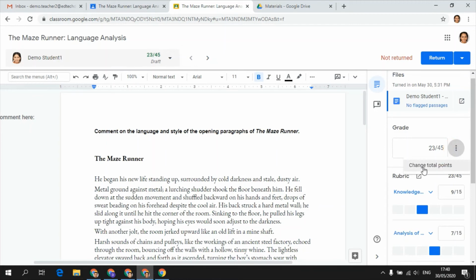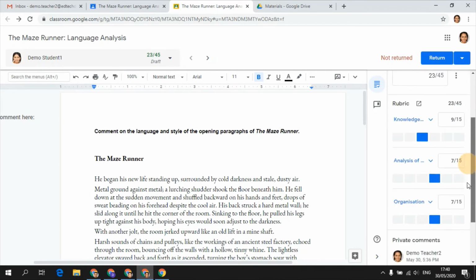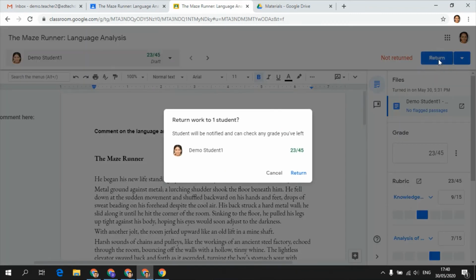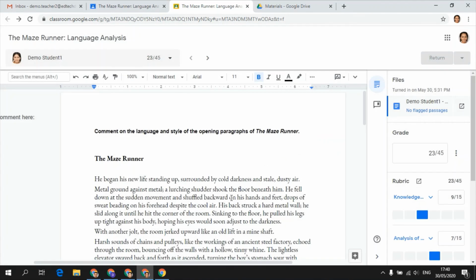If you're interested, I can change the total points from here, but for now, it's all good. I can return the work to the student, or if I click on the arrow, I can return multiple submissions if I wanted to. But for now, I'm done. I've written a comment, and I'm now going to return the work, which means it ends the assignment cycle for this assignment.